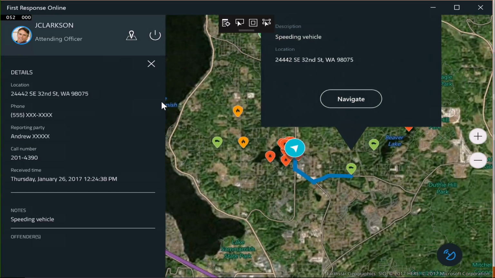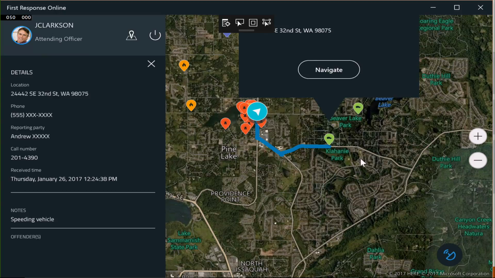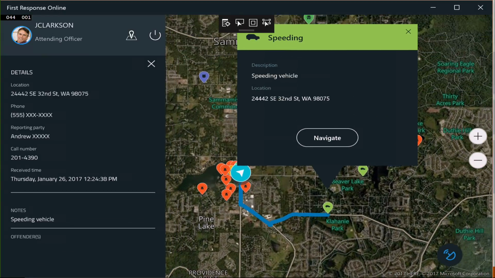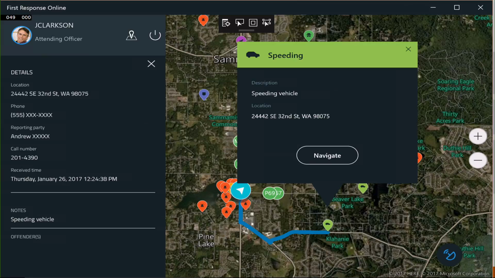So we're going to click on the speeding ticket or incident, I should say. And as you could see, it gives him a nice dashboard. This is all touchscreen. So he's going to navigate to that particular place where the incident has occurred. All these incidents are stored in Azure SQL database, and we'll show you the mechanism of how all this data sharing is happening in real time. But first, let's look at the scenario.